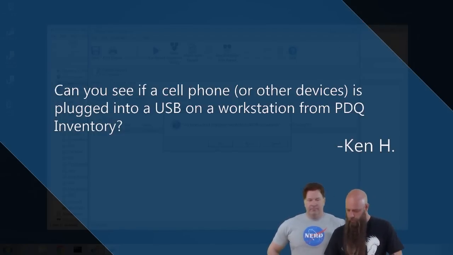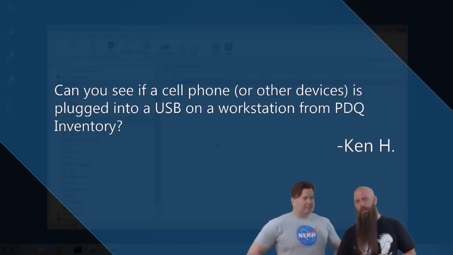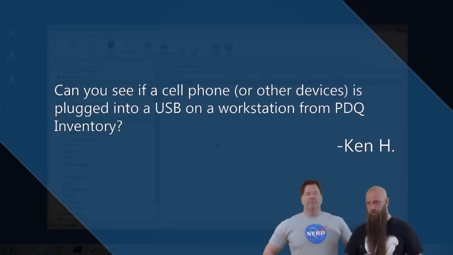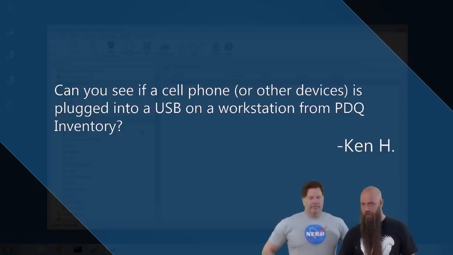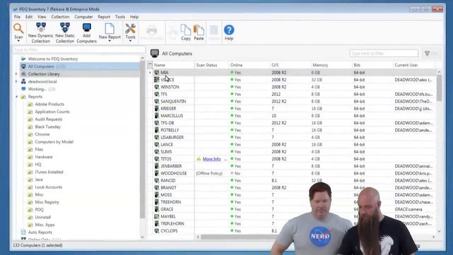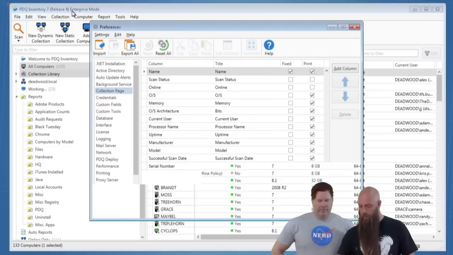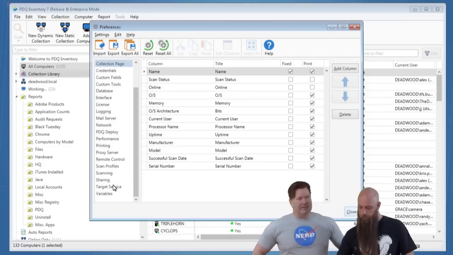So the answer is, if that phone mounts to that computer and gets a fixed drive letter, because it's got some storage, then you'll probably be able to see that. It's just when you scan your computers, and I believe this is the case. To clarify, they wouldn't be able to do that off of a driver or anything like a driver. No, you'd have to look for drive space and actually a drive.